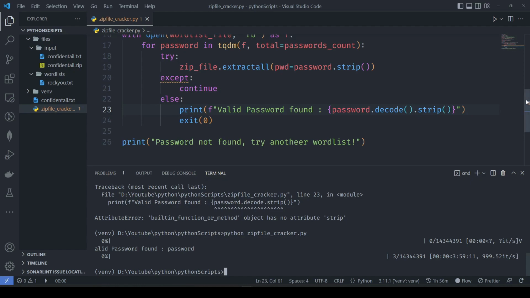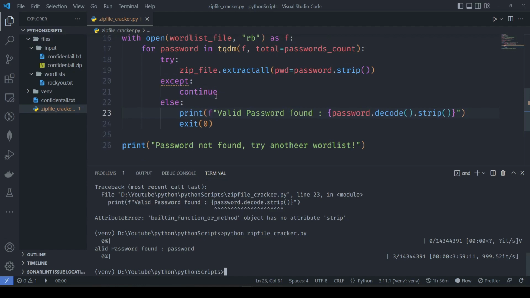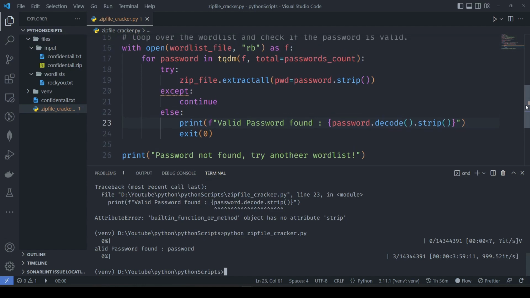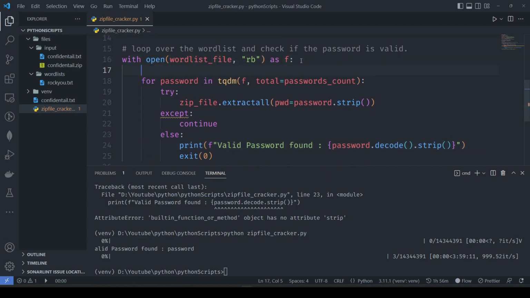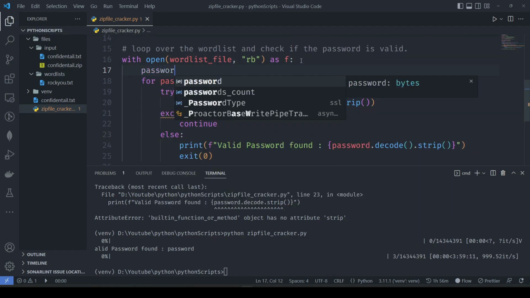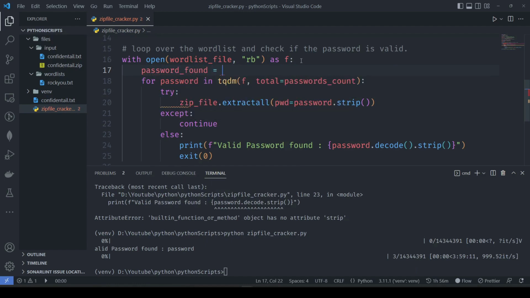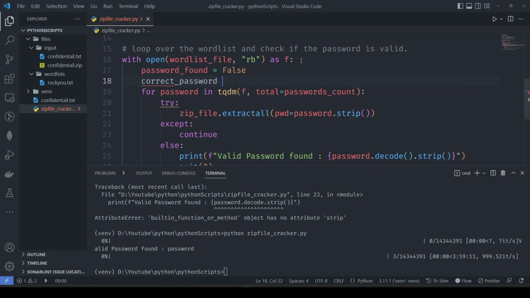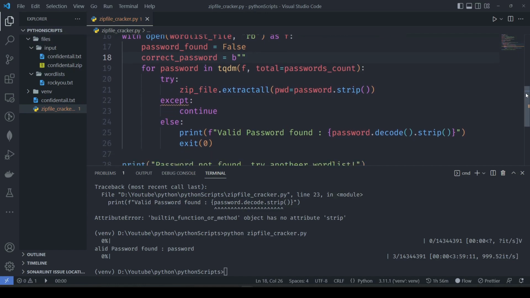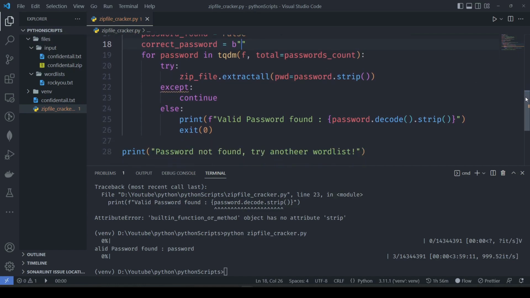Okay, let's try to make it better, because I think the speed is high, so it goes through another loop until we print. Let's do one thing. Here let's create password found equals false, and correct password equals bytearray, because we are going to get the byte data.